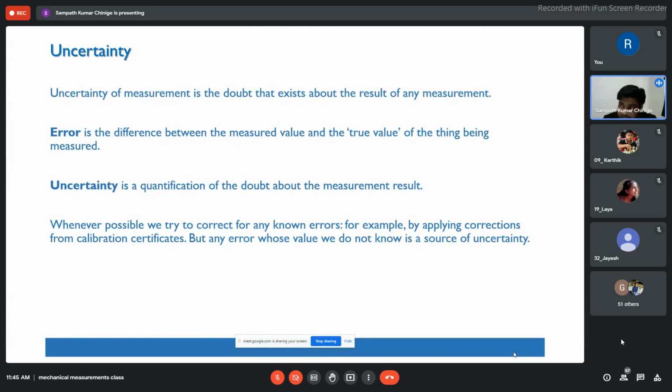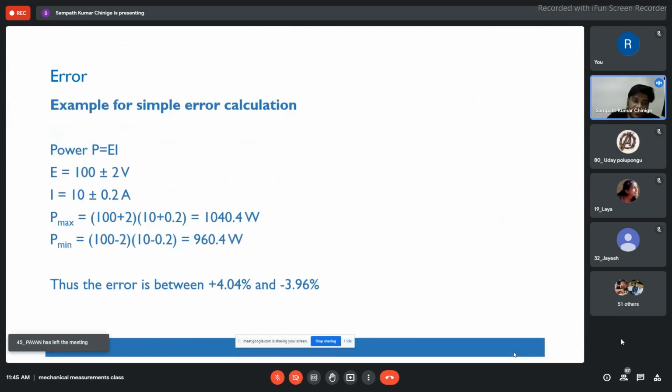Okay, so out of the readings, how do we estimate the deviation? That is what we found out. But overall, for example, if you are finding out power, so you have got plus or minus 2 voltage. How to estimate this? That is what we found out. How to estimate I? This is 0.2 amperes. So this deviation, how to find out? That is what you have so far found out using statistical analysis or whatever. You are able to find out this one.